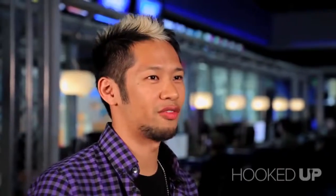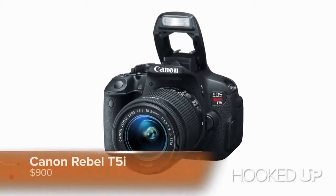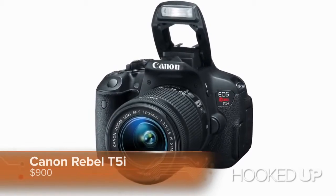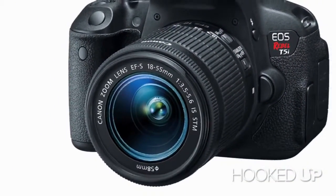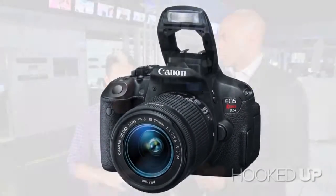What about someone that's a little more budget conscious? We've got you covered there. We want you guys to take a look at the Canon T5i. This is a camera really for the entry level, someone who's just getting into DSLR photography. What that means is you get not only the body but the lens at the same time. It's $900. It also has a flip-out LCD screen, so this just makes it really easy to use. It's versatile in a different way. Definitely check out the T5i if you're a starting photographer or video maker that wants to use a DSLR.